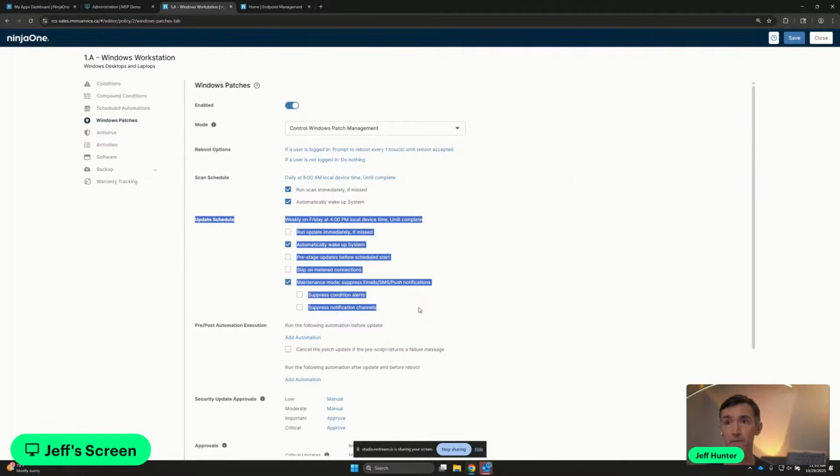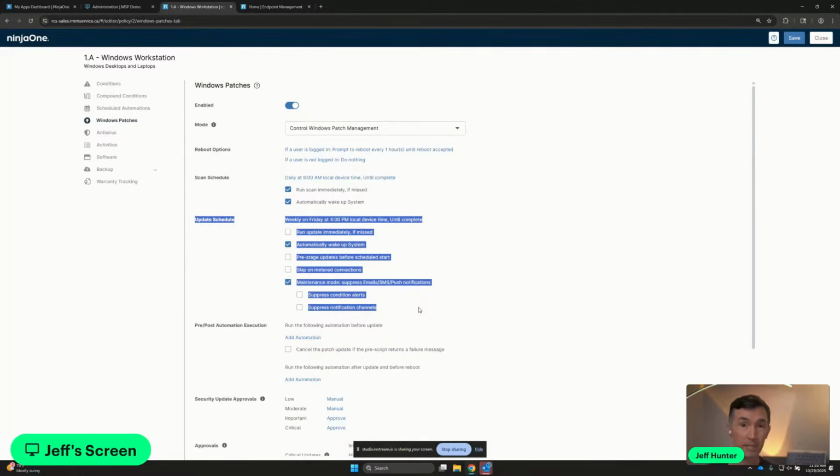And in the initial alpha, this is going to consist of patching settings. So you'll be able to say, if you're a domain controller, you automatically get this patching schedule. If you have a certain custom field value or a certain tag, you then get this schedule. And this is all updated basically every minute, just like the policies are here today.